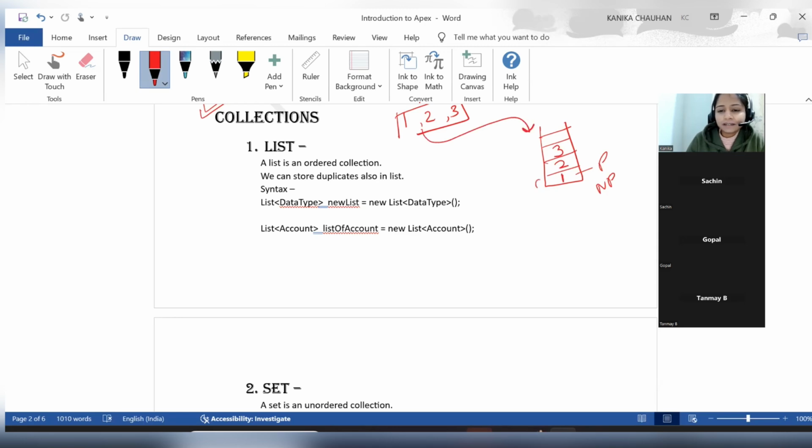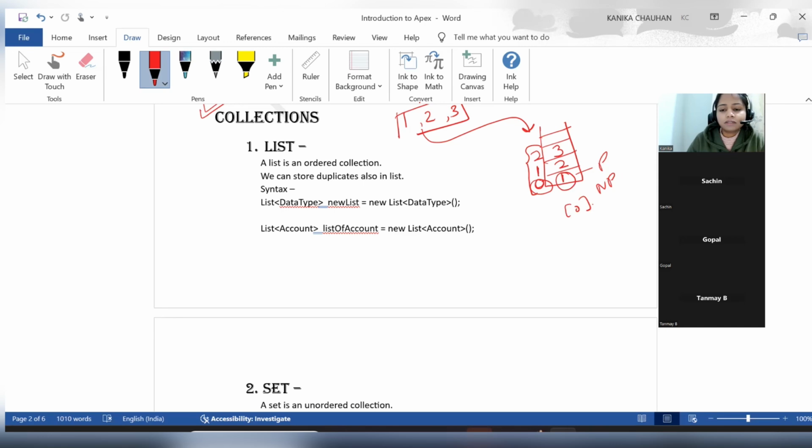So these are their addresses. 0 is the address of the first, then this is the address of the second, and this is the address of the third. Using these index values, we can access the values which are stored in this list. If I want to access the value 1 from this list, then using this 0 index we will access this 1. This is how we use the index. This index will give me the value which is stored at it.